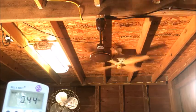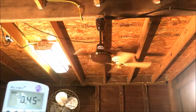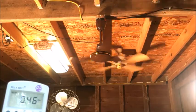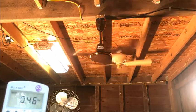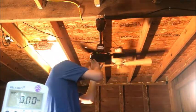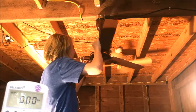Can I turn it up more? A little bit more, let's see. Am I on the money? Go another. It's just dropping back down. So it's not hitting it yet. Just keep going up. Go all the way up. See if it does anything. You're at 20 right now, and you're right on the money. It's like it's leveling off current draw. Some of them do not actually hit a resonant frequency. They just level off. You could use a 3-speed on this, but there's no 4-speed that would be adequate, because that third speed before high is just going to be right at high, so it's a useless speed setting.